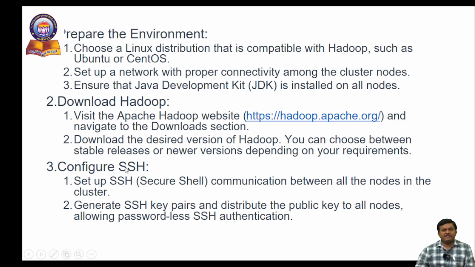And the next step is to configure secure shell. So this is the first and major step that is to be configured in the setup of a Hadoop cluster. Set up SSH communication between all the nodes in the cluster. So you need to generate SSH key pairs and distribute the public key to all the nodes, allowing passwordless SSH authentication.